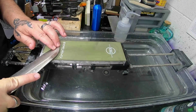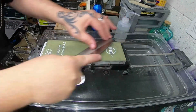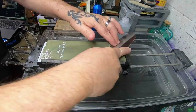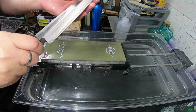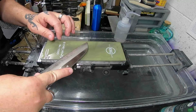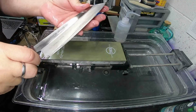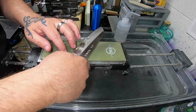All right, let's do this another pass. I'm gonna do some long ones real quick. I'm gonna transition it into just some regular push pulls. Gosh, it's such a nice knife. Take a nice low, I mean, look, I'm doing super low angles here. That's about as much as I'm coming up. I mean, I am, but hardly anything. I think I can move on to the next side. I'm going to double check this under my microscope. Just do this real quick.